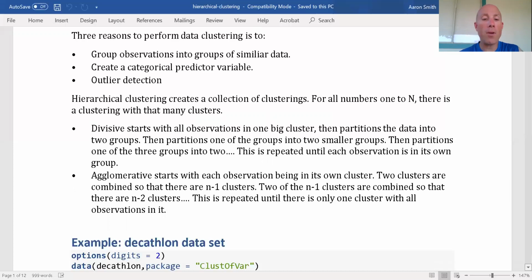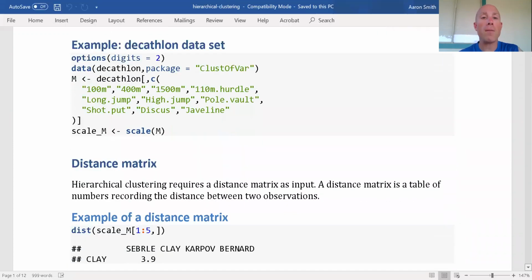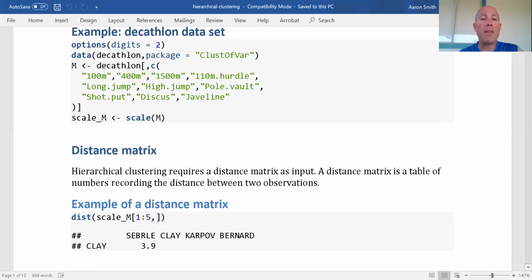All right, so let's go ahead and look at an example. Once again, we're going to take a look at the decathlon data set. I like this data set because it's relatively easy to understand what it's measuring, and it gives you some interesting results when you do the clustering algorithms on it. Just like I did before in the other videos, I take the data and reduce it down to the measurements I'm interested in, and then I rescale the data. When I do clustering, I want to rescale my data, or the column with the greatest variance is going to dominate the results.